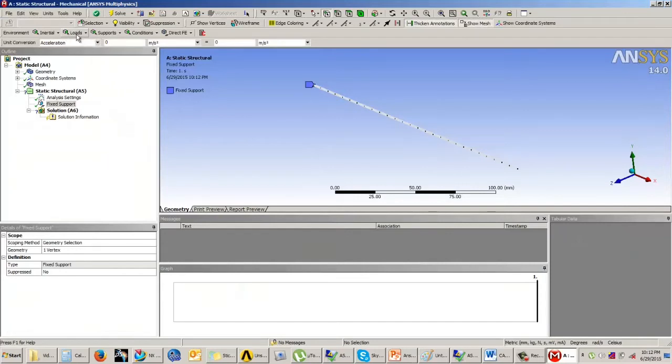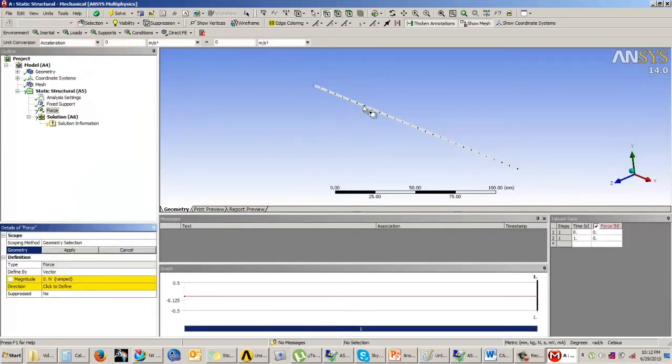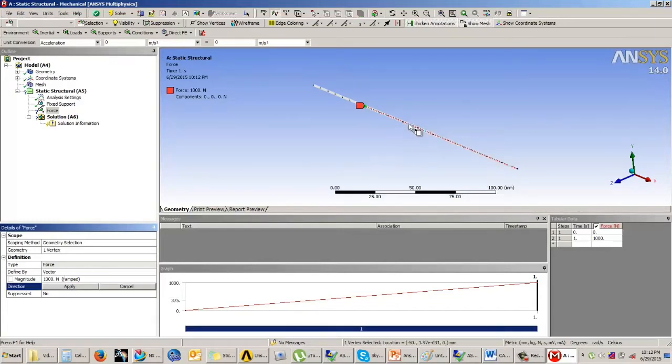After that, there is one force which is acting at a point over here. Now see, this is because I have drawn the polyline into two parts. I have not drawn one single polyline. I have drawn one over here and the other one over here. Because of which I am now getting a point over here where I have to apply the load. The load value is 1000 Newton and the direction of the load is this. And it has to be in the compressive direction.